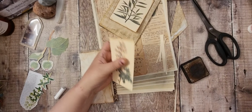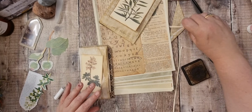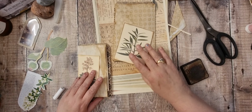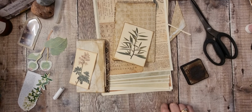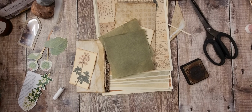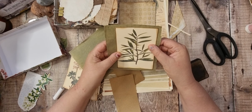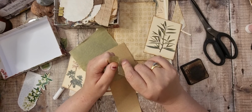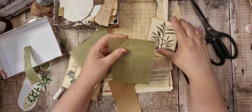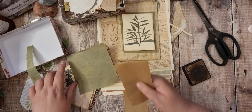So these are just two journal cards. What am I going to layer them on? Let's have a look. So I've got some of that green paper. Some more green paper. Some of the brown. And I've got some tea bags. Let's have a look. Well, that's just about right. Okay, I like that on there.